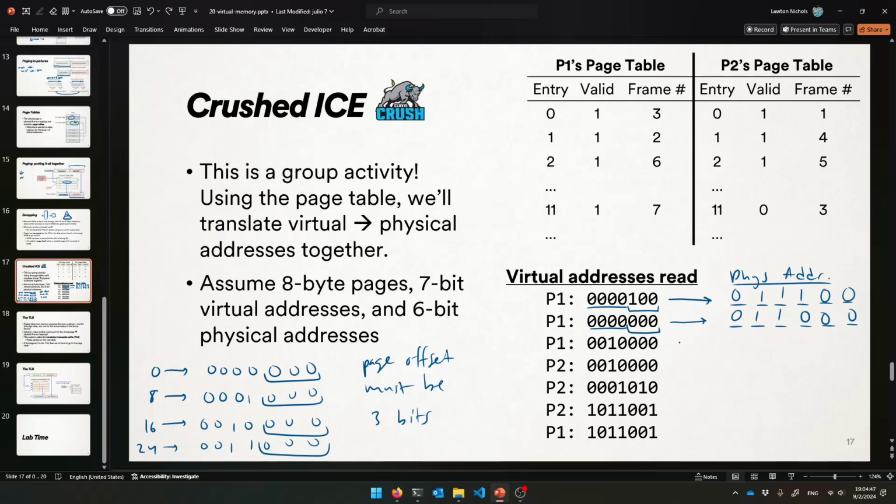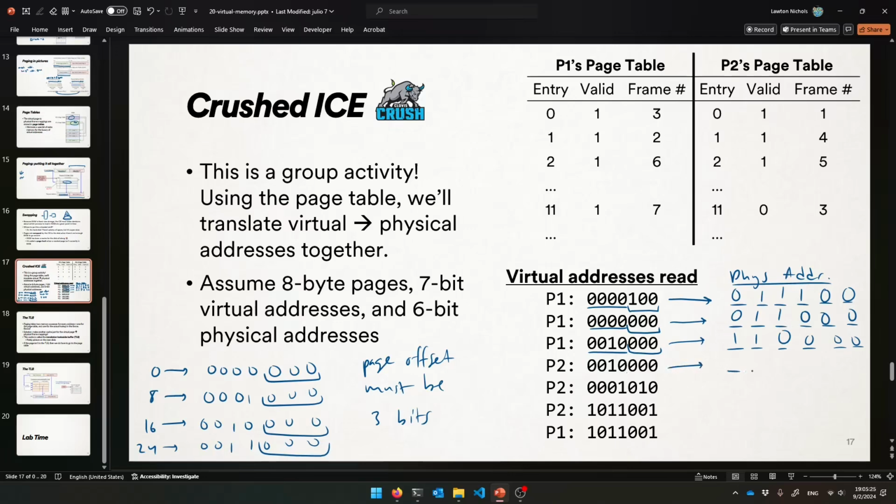So we know that, let's see, this one's going to be mapped to another 6 bits. As long as it's valid, at least, it's going to be mapped. So this is offset 0, 0, 0. So there that is, 0, 0, 0. Now we just have to map, this is page number what, right? It's page number 2. Is it valid? Yes. So it corresponds to frame number 6. So 6 is 110, and that is going to be the physical address where this virtual address is living in RAM. Okay, that's the idea. So let's do some more.